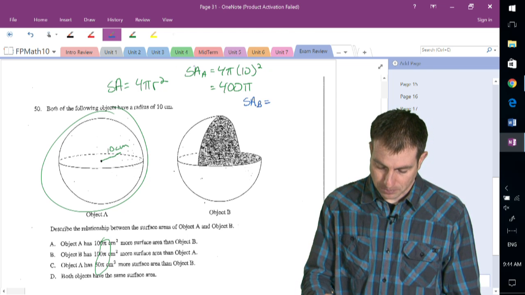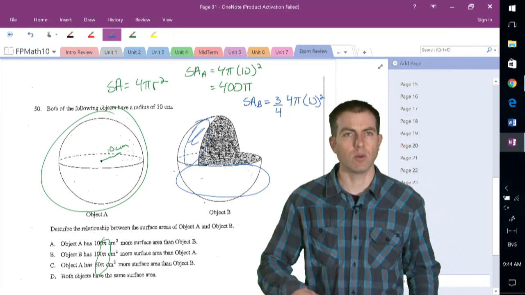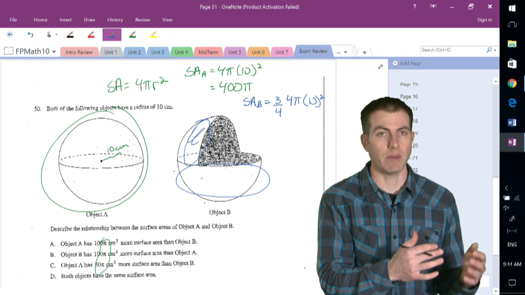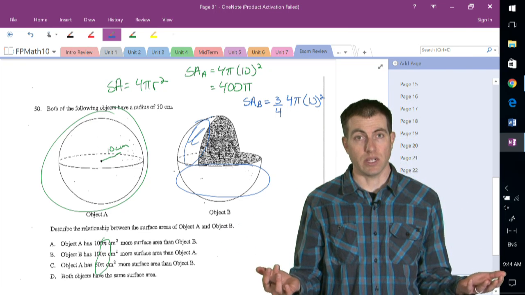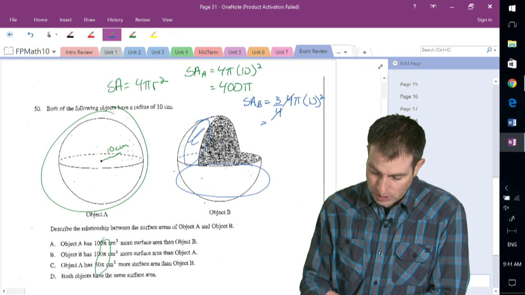The surface area of object B is going to be, I'm still going to need 4 pi times r squared, but what fraction of the surface area do I have left in this whole bottom part and this other piece on the side? I have 3/4 of the surface area left because I've lost 1/4. So instead of doing subtraction, saying, okay, what's the surface area? Okay, now take 1/4 away from that. I can just take the 3/4 of the surface area because that's what I'm going to end up with here. So the 4 and the 4 cancel. I get 3 times 100 is going to be 300 times pi.